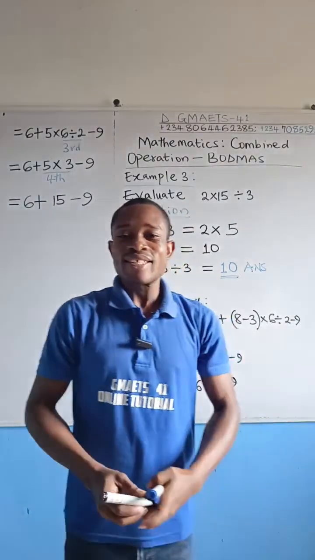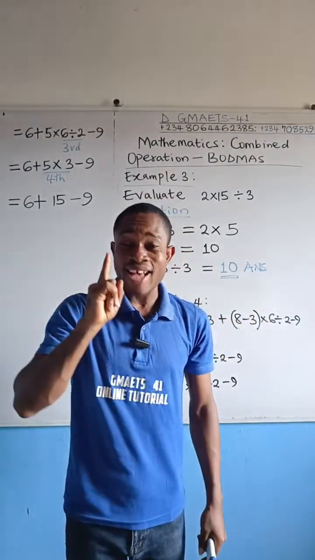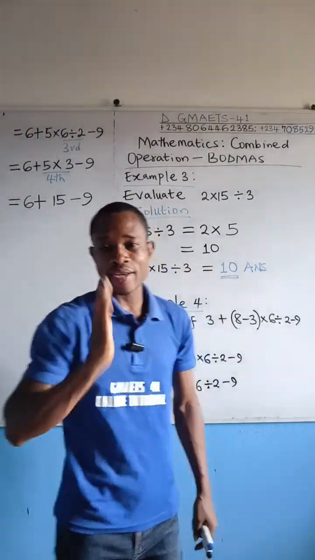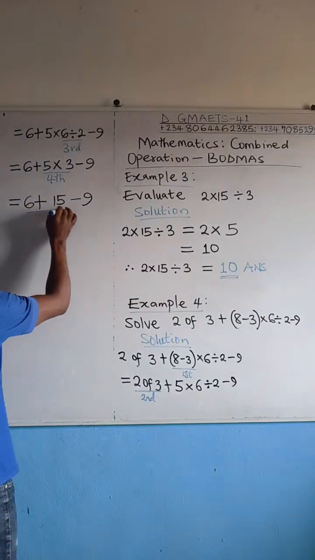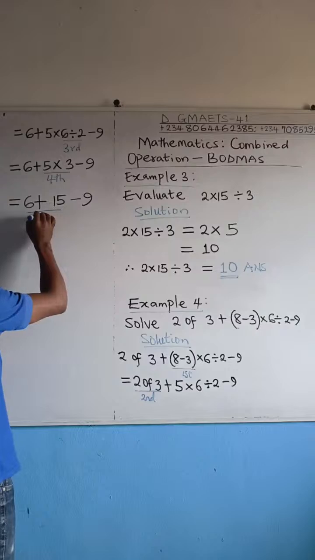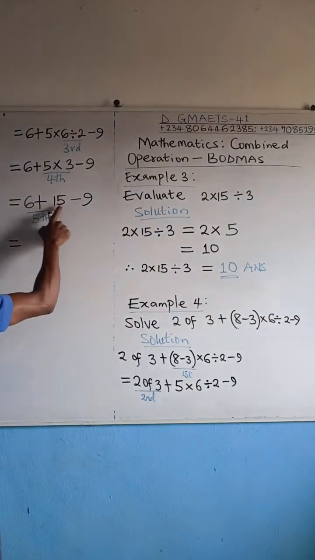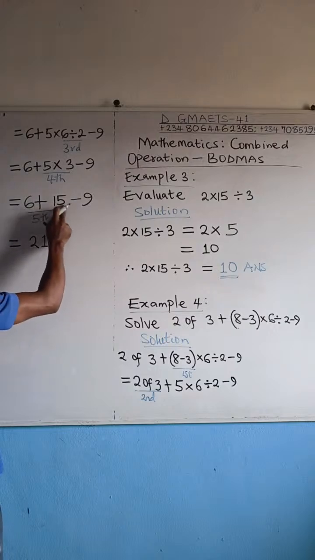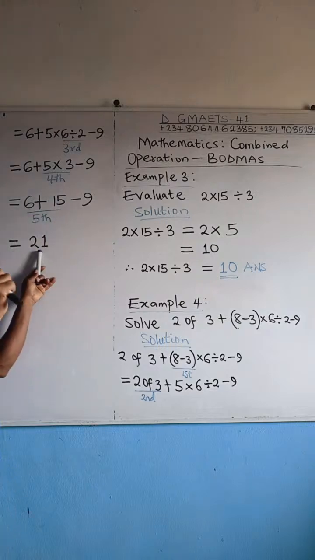Any number that it is not yet time to touch, bring that number down as it is together with the sign that the number is carrying. Now we have this, so this is the next thing to do. You work on addition, and addition will now be the fifth operation to touch, which means this will be equal to 6 plus 15. 6 plus 15 will give you 21. So these two numbers together give you a single number, 21.